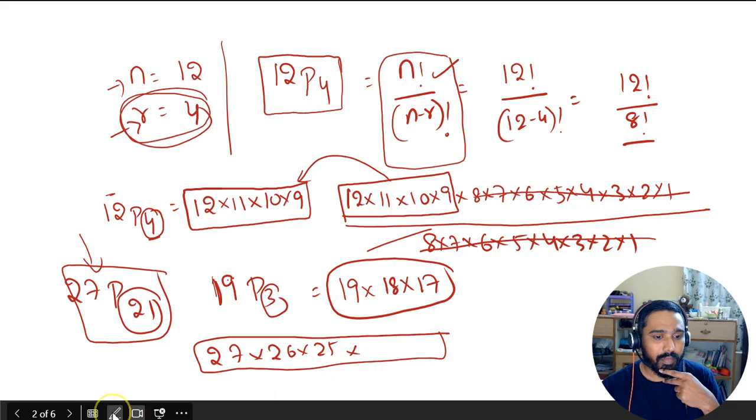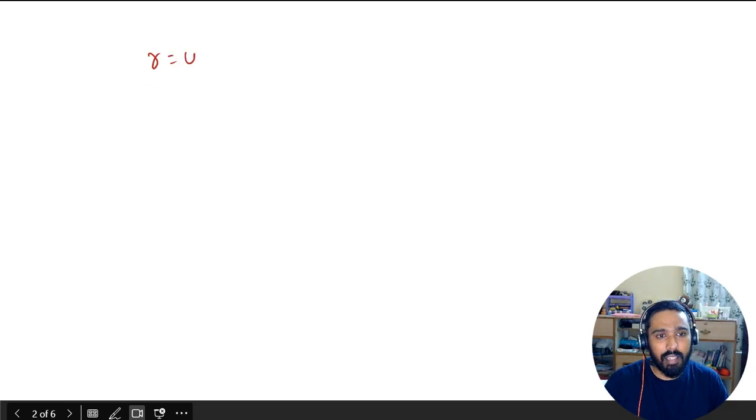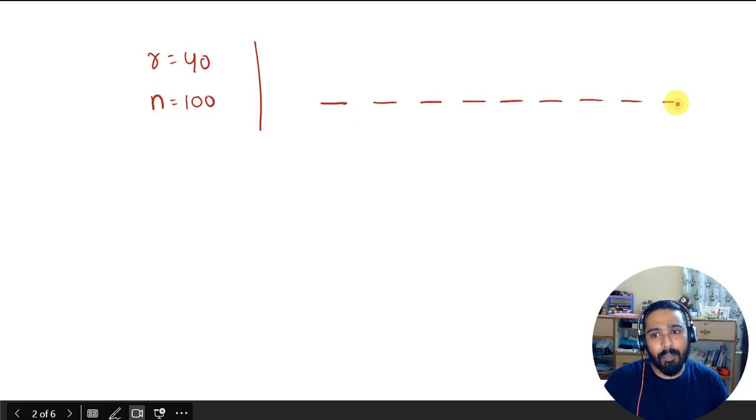Now next thing is, what is permutation? Basically permutation होता क्या है, यहाँ पे क्या हो रहा है, when there were 40 chairs and there were 100 people. What I have to do is, first of all, because all the 100 people cannot be seated, out of these 100 people, I should select 40 people.